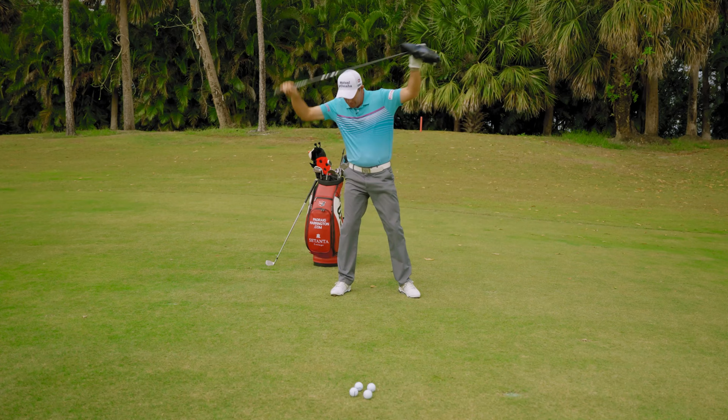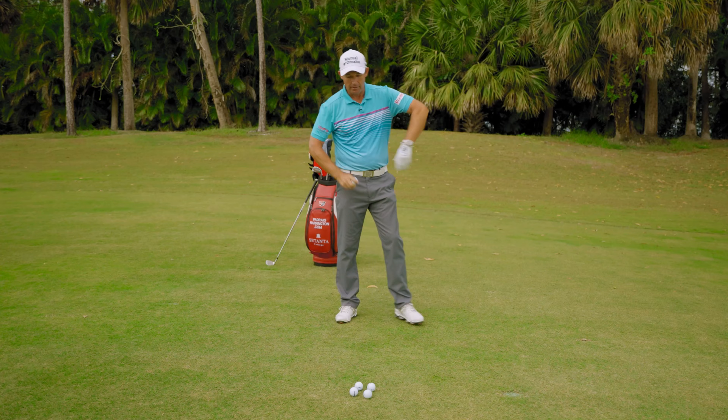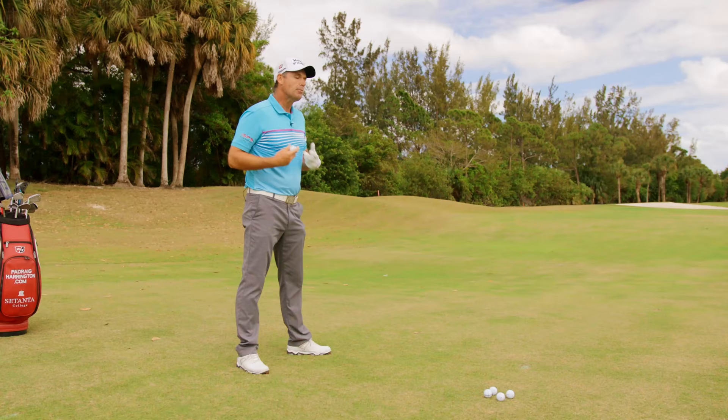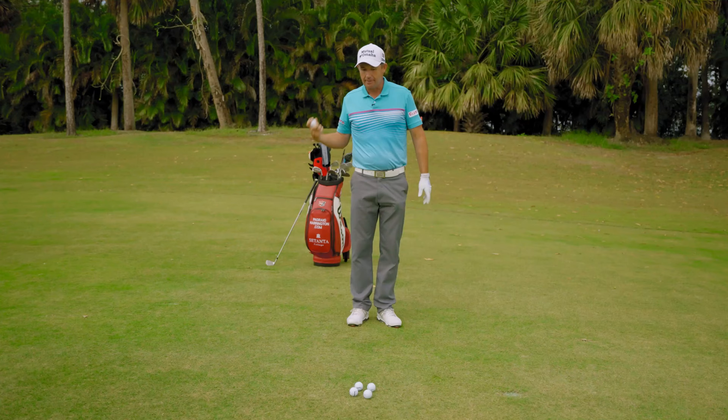But the drill I like the best now, if I don't have time, that gets me up to speed quickly — I take a golf ball and do it one-handed, both hands and two-handed. I get a two-handed swing, take my golf swing, and throw it as hard as I can. That mimics the speed of swinging a golf club the best. It gets me warmed up as quick as I can. If you told me I had to hit a driver now at full speed without any warm-up shots, this is the drill I would do.